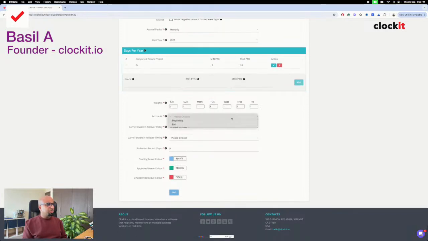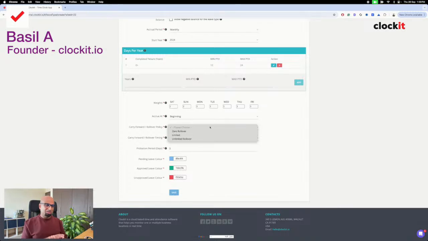You can set up the accruals at either the beginning or it can be at the end. The beginning means in this case the beginning of the month, or is it going to be the end of the month? Take special care when you set this up for annually, because if you do annually at the end, that means for the entire year they're not going to have their balance. So typically you need to start at the beginning, and in most cases your PTO will be handed out at the beginning.